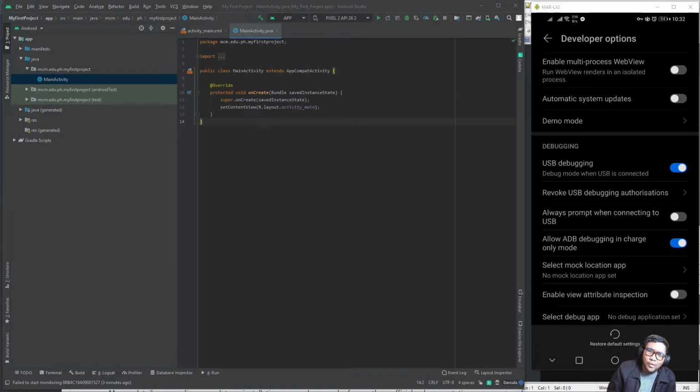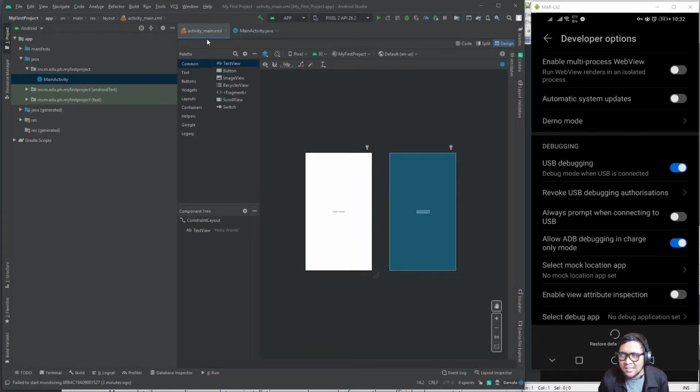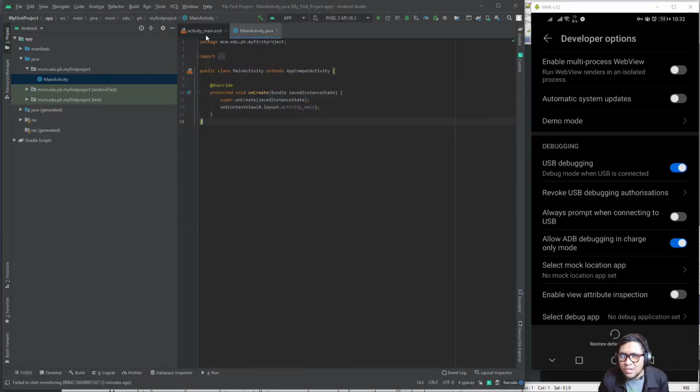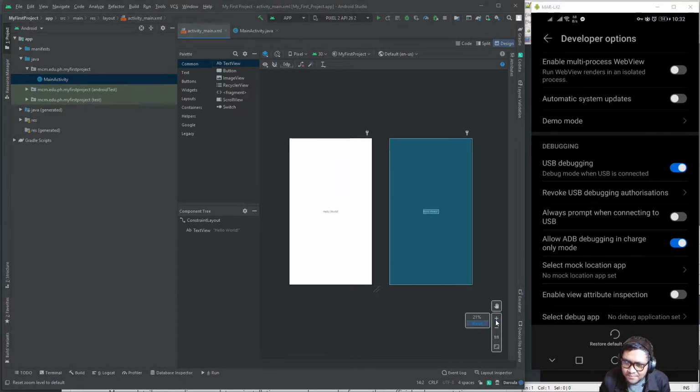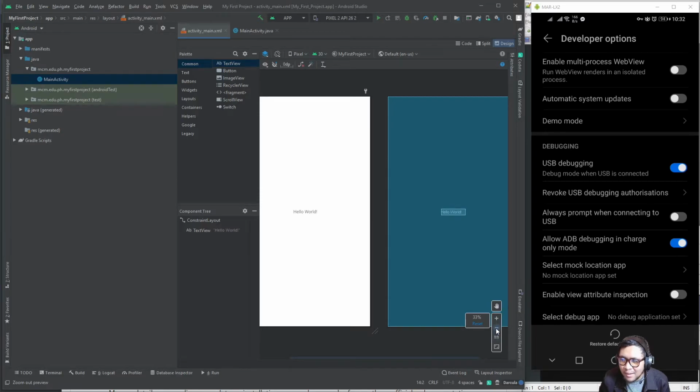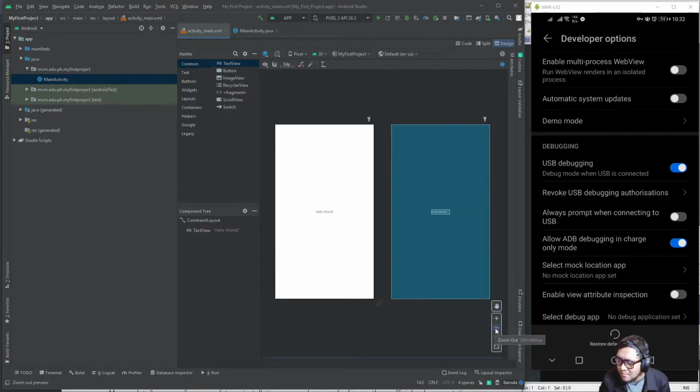So here, going back to our lesson now, there are two tabs open. Activity main.xml and main activity.java. So before we go through the things that I have written in our module, we will first create our own application muna. So we can first modify the message here. Kita nyo, di ba, may hello world siya na nakasulat. What if we can edit it out?